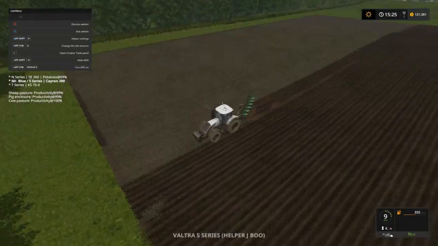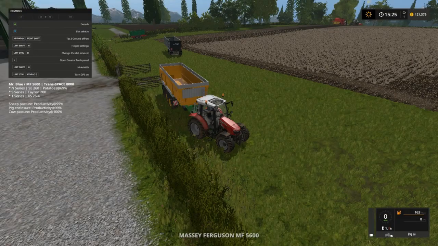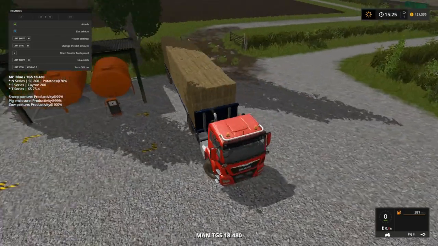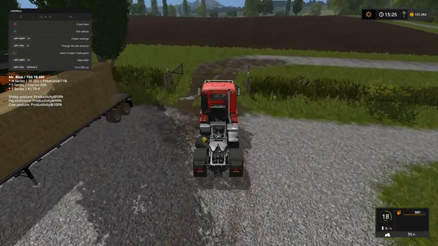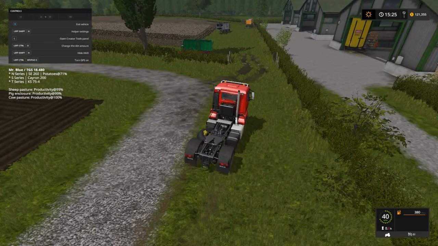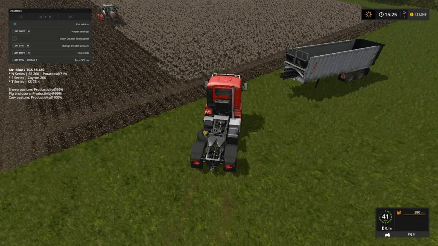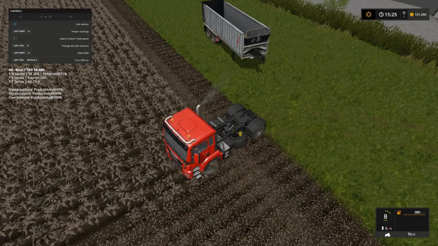I gotta get that trailer moved. There's my semi truck. There we go. Still got a load of straw bales I ain't taken care of yet, but working on that. Also, let me get this trailer moved. I done some work on some fencing over here. That's going to kind of help us out on the grass field.